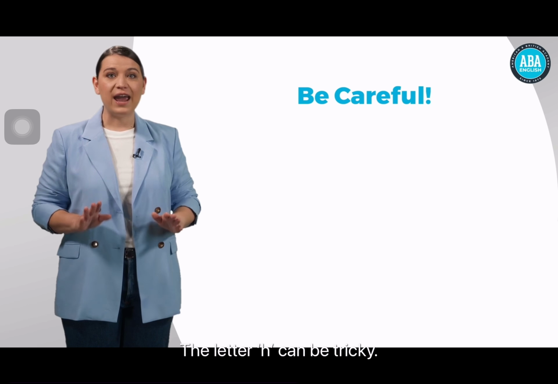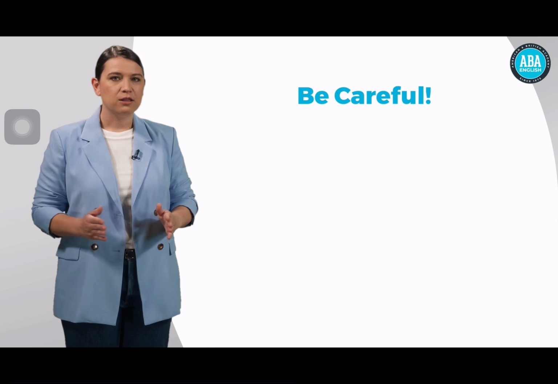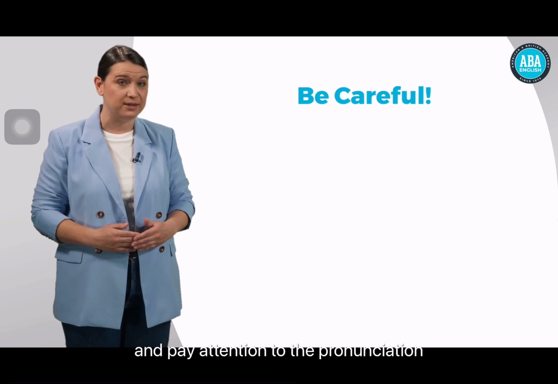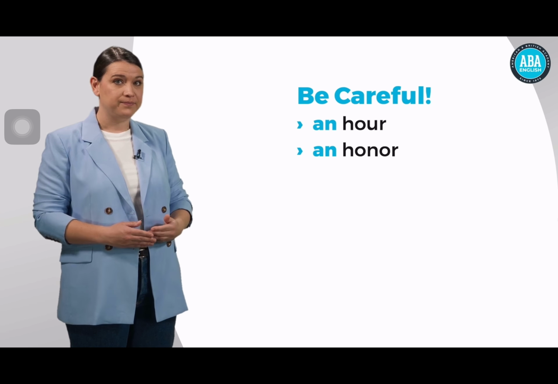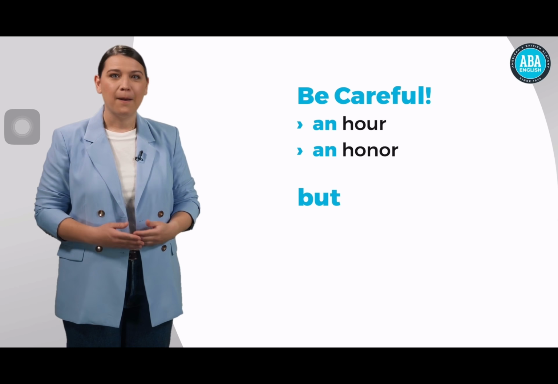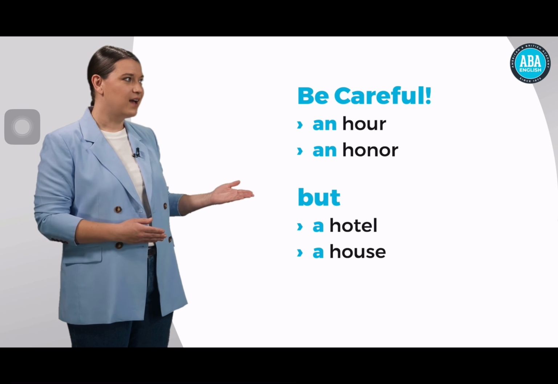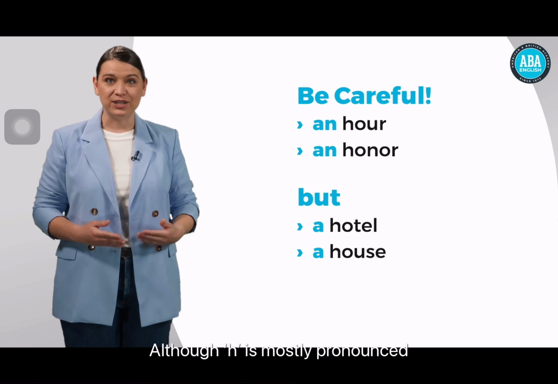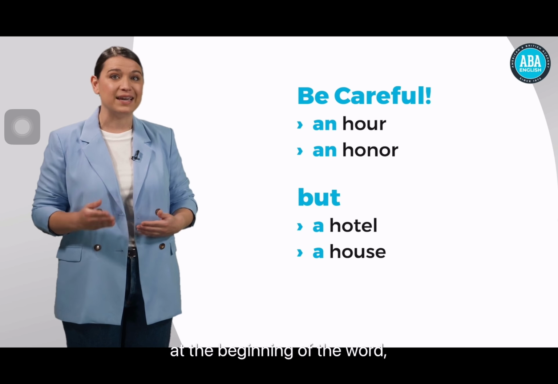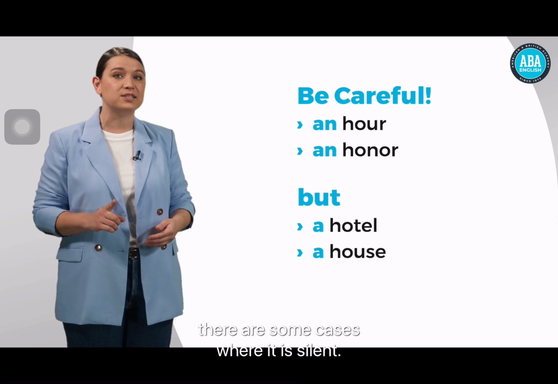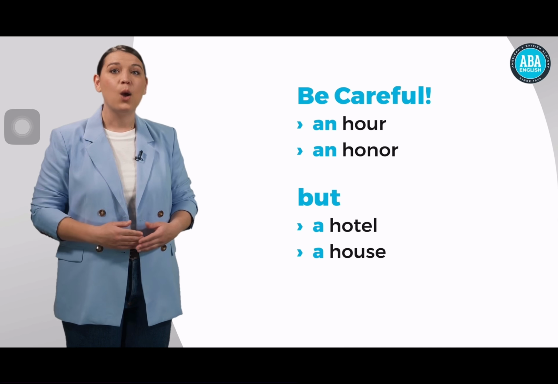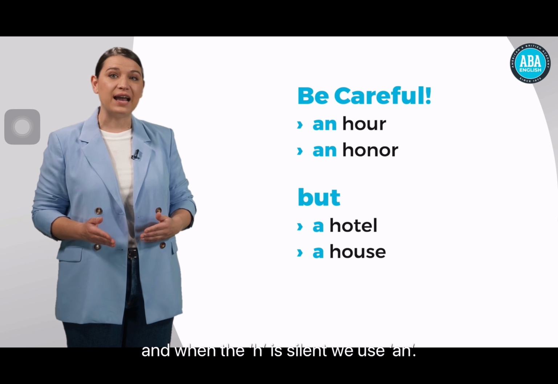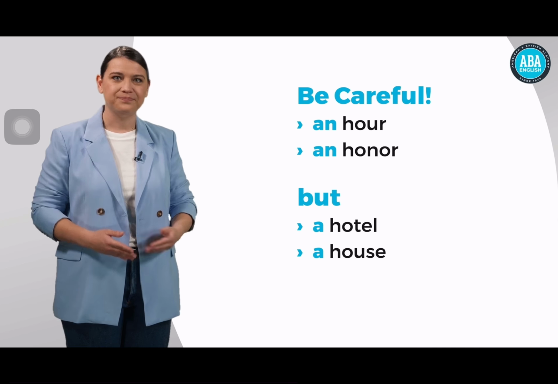Careful, the letter H can be tricky. Look at these examples and pay attention to the pronunciation. An hour, an honor, but, a hotel, a house. Although H is mostly pronounced at the beginning of the word, there are some cases where it is silent. When we pronounce the H, we use a, and when the H is silent, we use an.